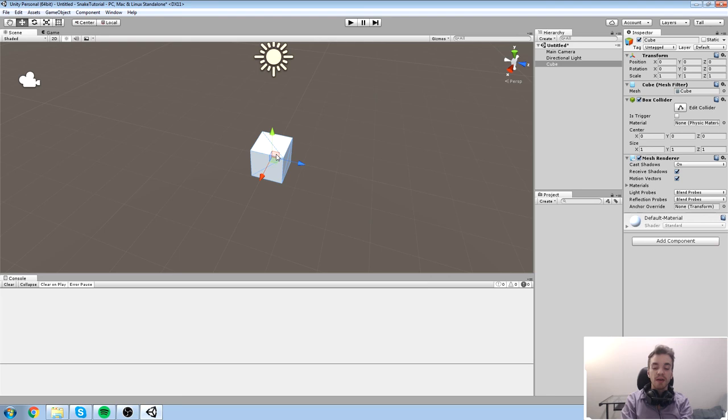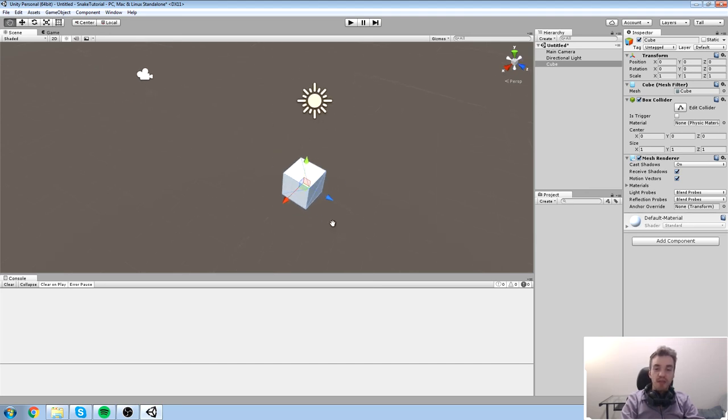So if we just try to copy by doing a Ctrl-C and Ctrl-V, I don't know if you could tell right here, but we've got another cube, and if I just move this around like this, as you can tell, there are now two. If we do Ctrl-Z, it moves back to the position. If we do it again, it removes the cube. Let's actually talk about moving this around.